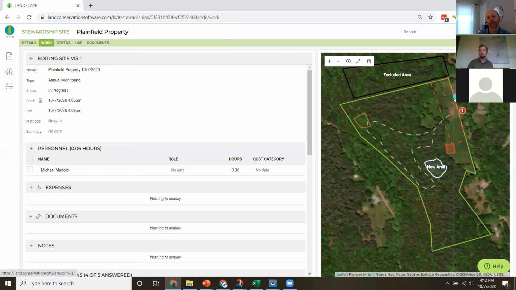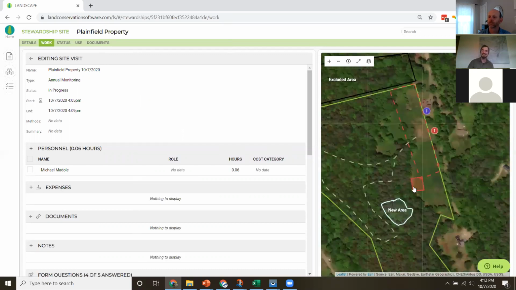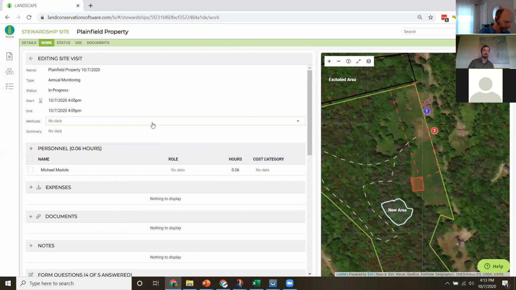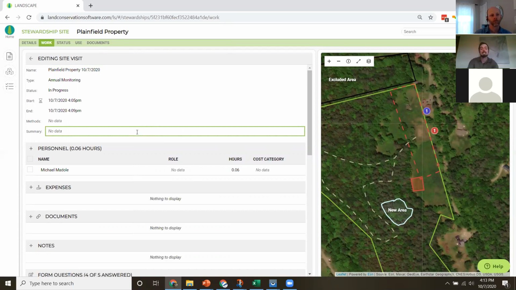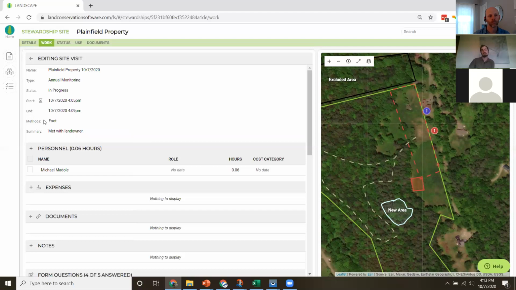Not much of a track was gathered because I was sitting in this chair. But if I had walked around, I could see that. I could see the area that I collected, as well as the form responses that I entered. And final step, maybe now that I'm sitting at a desk, I can spend a little bit more time typing up a summary. It's a little bit easier with the keyboard in front of me. Maybe that's how I choose to finalize some of this data.